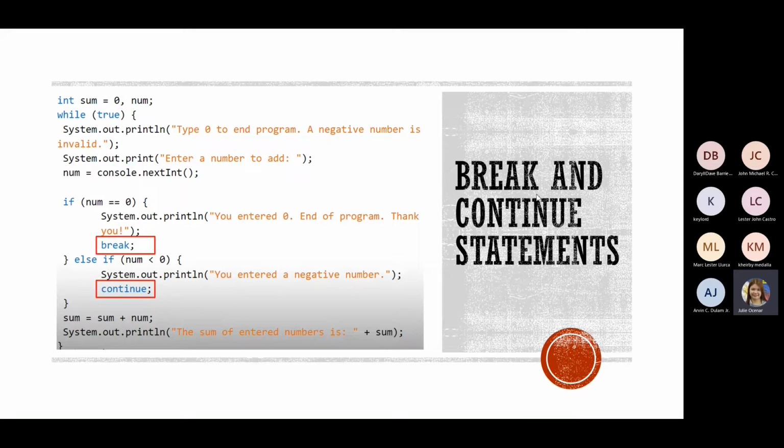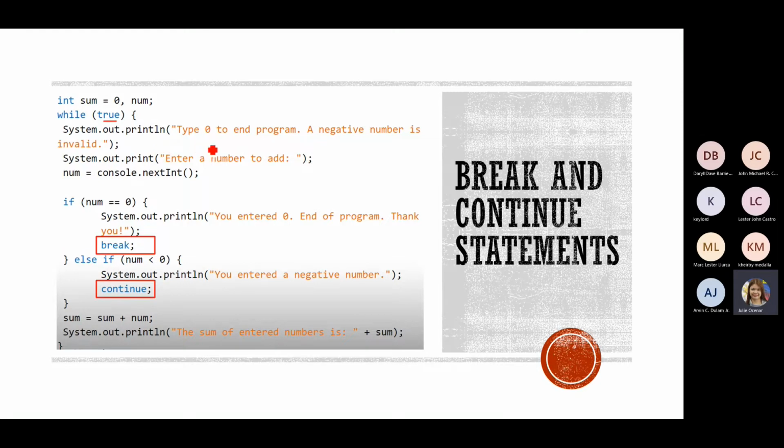So an example of implementing the break statement is this. In sum equals 0, and so on. While true: since there is no condition and true was placed directly, it creates an infinite loop. So the way to stop it is inside the program statement. Here, type 0 to end program.